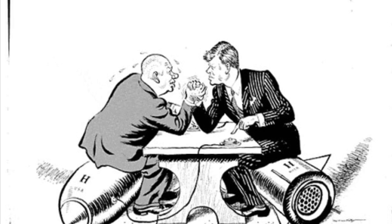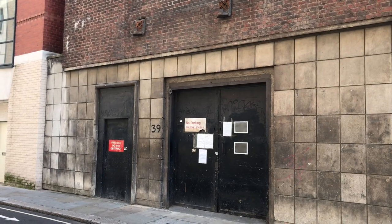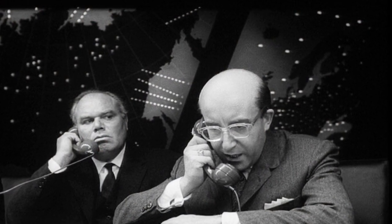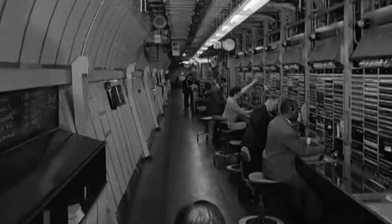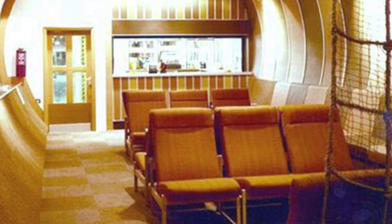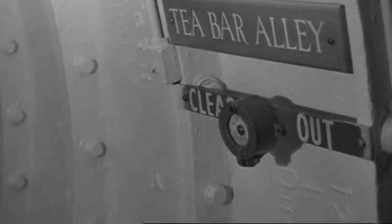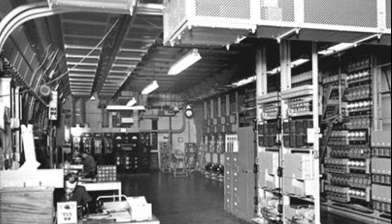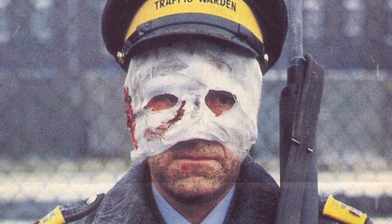This was the Cold War. Kingsway Telephone Exchange was a vital link in the hotline between Washington and Moscow. It therefore goes without saying that in the event of things heating up, it would be vital to maintain communications. To that end, the exchange was reinforced to withstand nuclear attack. As well as its communication equipment, it received staff accommodation, a restaurant, games room, and even a licensed bar located 200 feet below street level — and therefore the lowest dive in London. There was an artesian well and a stock of rations. In the event of nuclear war, the population of the shelter could, it was hoped, be housed safely for many months until things returned to normal — whatever normal is in the aftermath of a nuclear war.